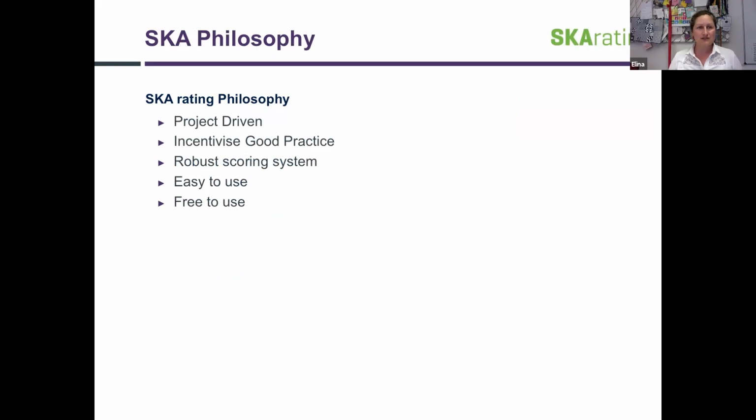Incentivize good practice. It's all good to say, okay, tell me how you've done, but many people don't know what good looks like. So through the information that we're sharing through SKA rating, we're trying to inform the industry of what good would look like in a sustainable fit out. The robust scoring system, of course, allows us to benchmark like for like and award the behavior that's going on in a clean cut way, so that everybody can understand how they can achieve something.